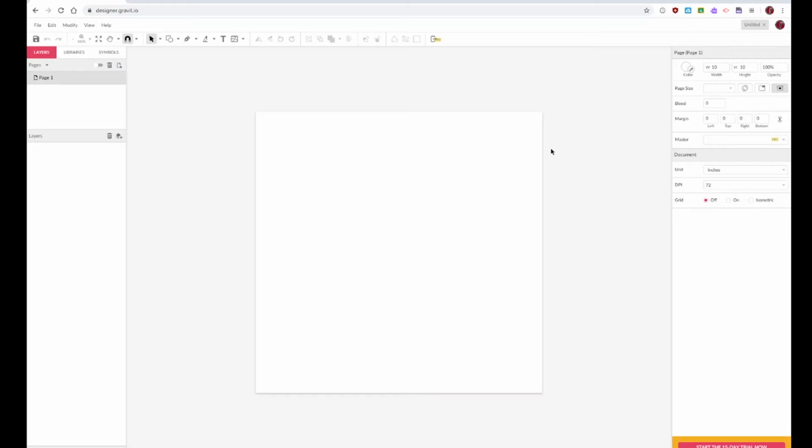Okay. Now, once I'm here, it looks a little bit different than Photoshop did. All of our layer stuff that we used to have down here in Photoshop is now over here on the left-hand side. So it says Layers. It also works in Pages, which we won't have to worry about right now. Our toolbar that was normally on the left-hand side has now been relocated to the top of our screen. And then over on the right-hand side is a lot of our other information that applies to our project.